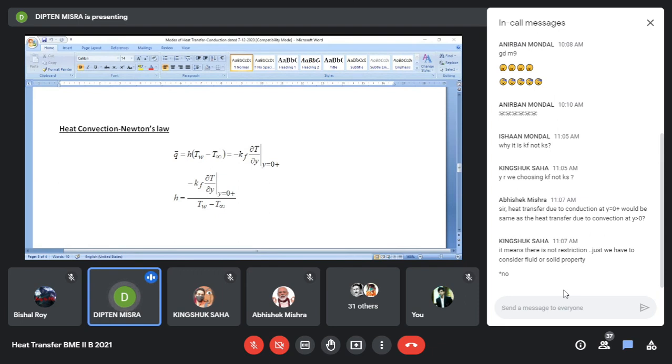What will be that gradient? That gradient itself is to be worked out. And then you have to evaluate the temperature gradient at the wall, and then we can apply. Because we are interested to know what is the heat leaving the surface and going into the field. So for that, we have to evaluate the heat flow at the surface, at the interface between the solid and the fluid. For that, you have to take the gradient at the wall itself, not inside.